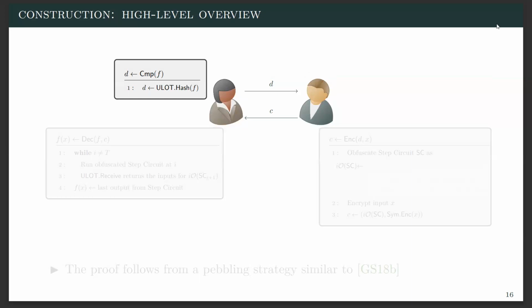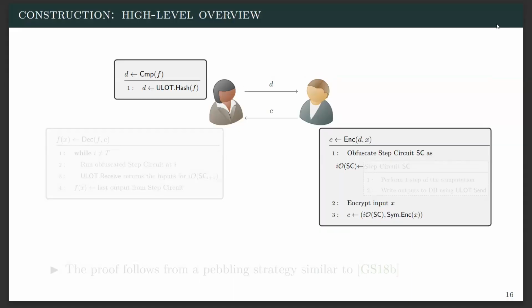It gets a little bit more tricky with the encryption procedure, but it can be distilled to two main parts. The one is that Bob will have to encrypt his input. He does that using some symmetric encryption scheme. And then he does this thing, which I call the step circuit. What I want you to imagine now is that the Turing machine has some transition function, and this transition function is encoded as a circuit. This circuit, which I call the step circuit here, performs one step of the computation. Now, of course, the step circuit, when Alice runs it, will leak the intermediate computations to Alice. So we want to hide those somehow. How do you do that? We actually garble this circuit.